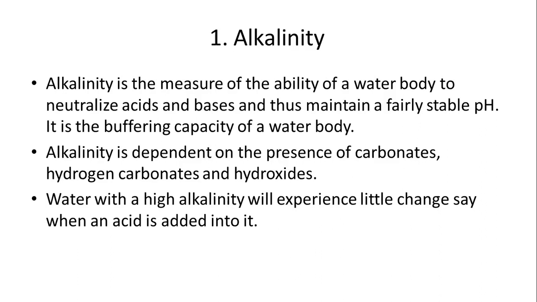Basically here we look at waters in the lakes, oceans or rivers, just so that we can see what amount of discharge you can do to a river, not really pollutants or contaminants, just enough to ensure that we don't contaminate the water, and the organisms in the water can still survive. So that is what it means by the measure of the ability of the water body to neutralize acids and bases, but at the same time maintaining a fairly stable pH.